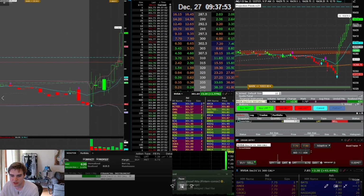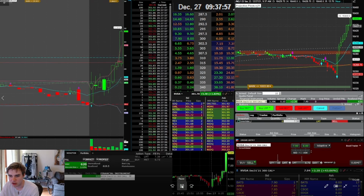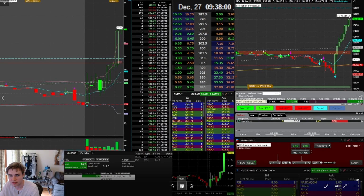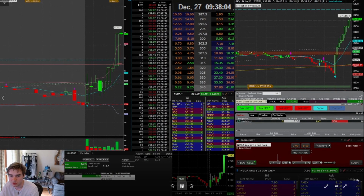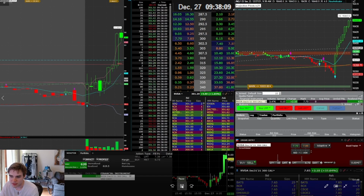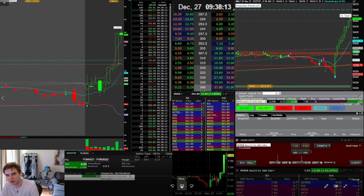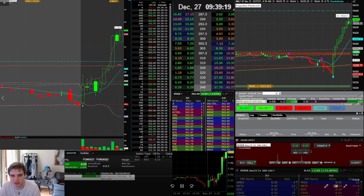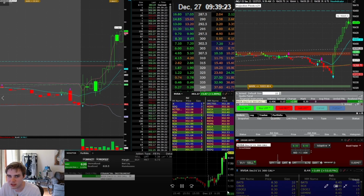So you can see we continuously push up here. These contracts are at $8 now, so I missed out on a decent chunk. And see here we're right at 302. This candle red to green right into the 302 break, super clean. That should have been my sell, honestly, or I should have stayed patient for the 303 break. And I don't know if I keep this on here. See, there we go. 302 just broke. Contracts are at 850 now.